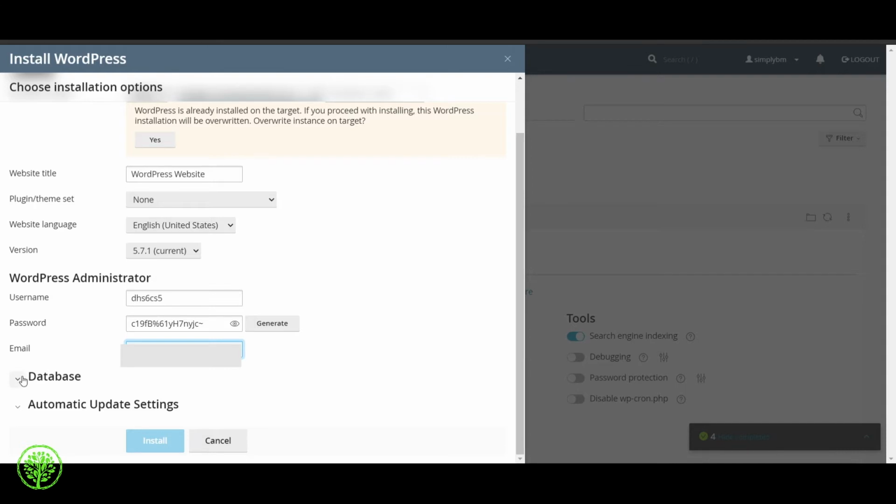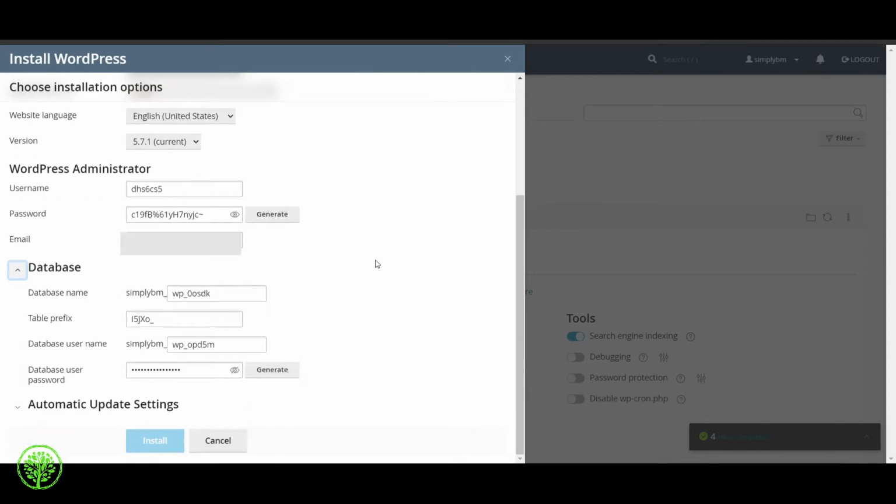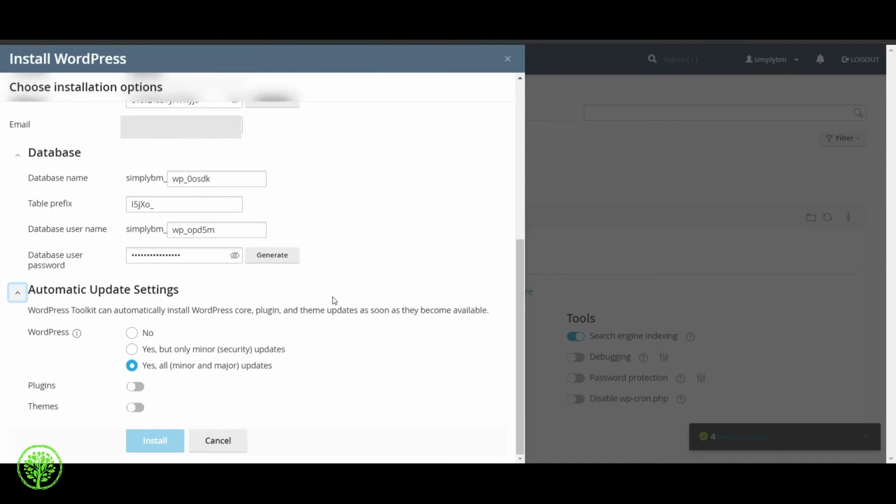Next, we have a database drop-down. Database settings typically we don't need to change. These are auto-generated and they are normally at random, so they are quite secure. We can leave that as is. The next drop-down would be for automatic updates. Recommended is not to do major updates automatically, as this can sometimes break your site.